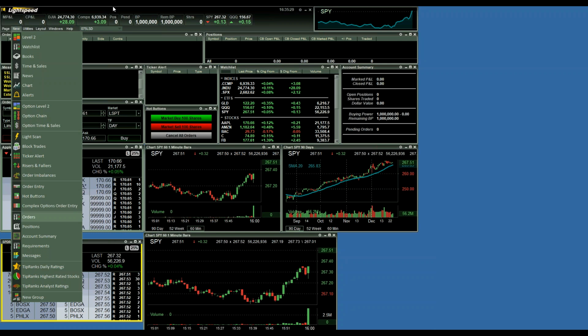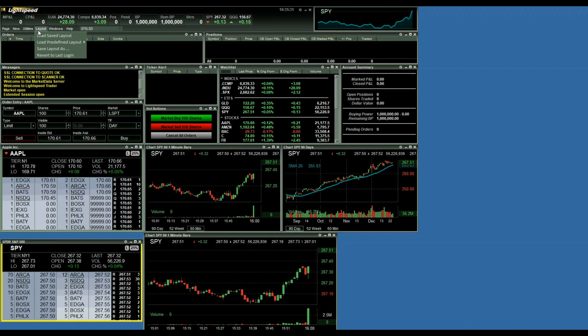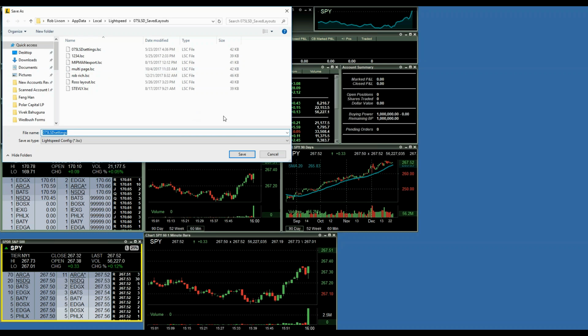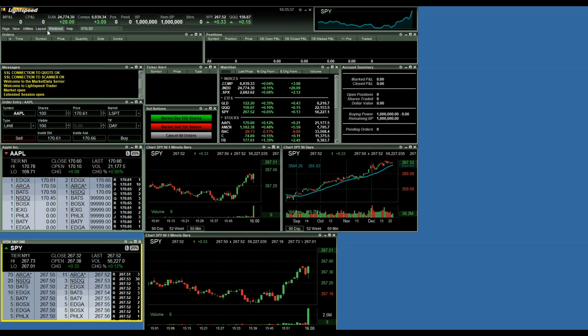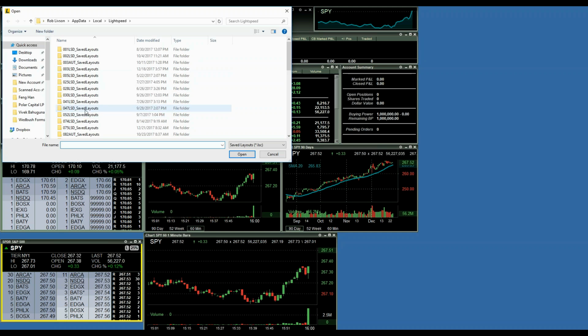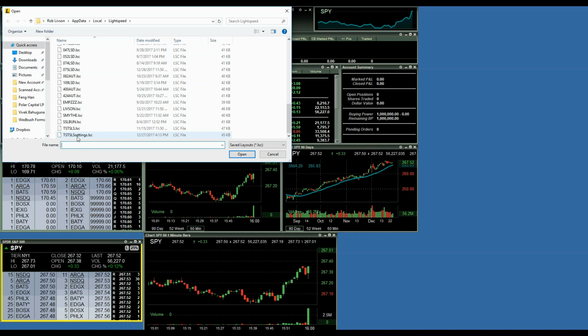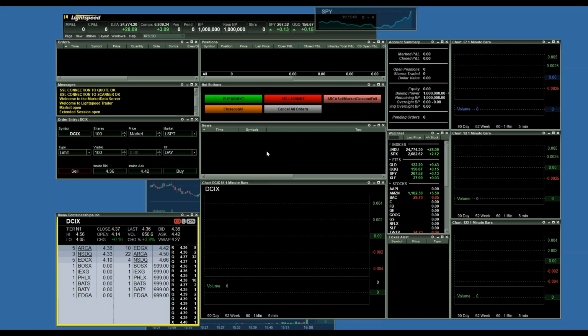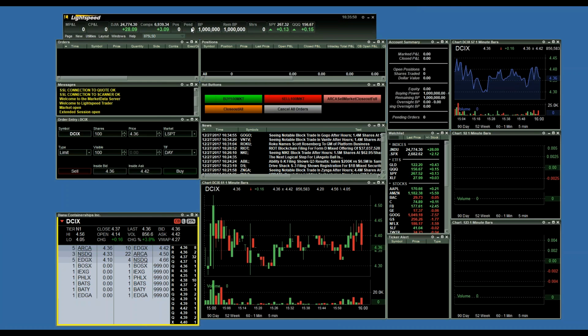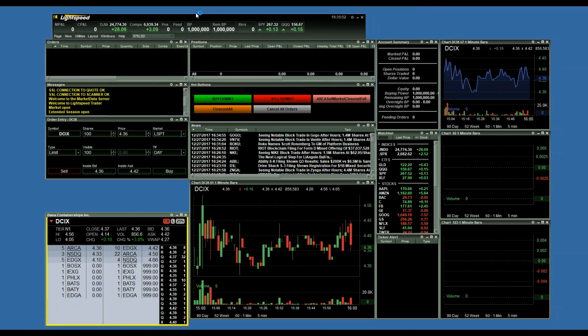When you do have a layout saved, you can go and save a backup to your computer. I'll do a save layout as, which will easily allow me to save this to my computer. Then if I want to load a previous layout, I just have to do the same thing, go back to my load save layout, select the layout I'm looking to do, and then reload it. So it's very easy to add or remove or change these as well.